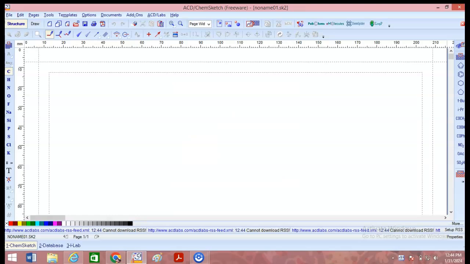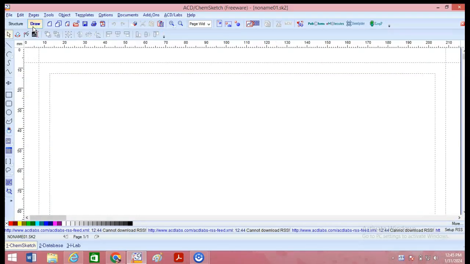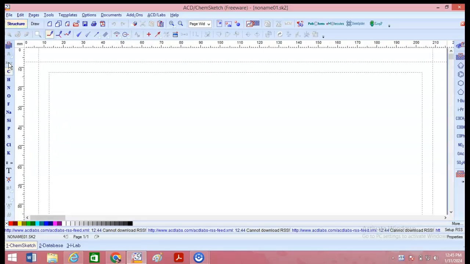So here, if you see, there is the software. Once it is open, on the left hand side there are two options. One is structure and one is draw. If you click on draw, you will find that different tools are available, and on structure there are different tools.